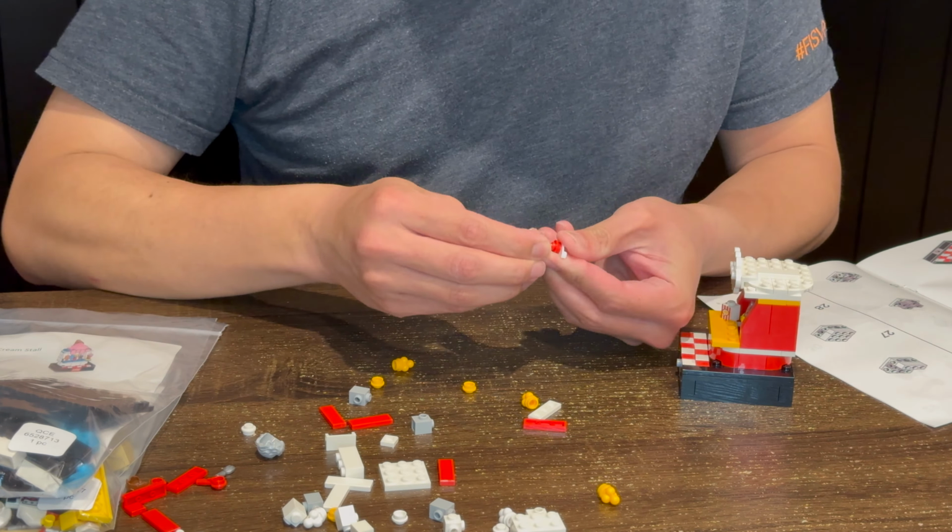Next is the popcorn store. As I mentioned, overall the build is very similar, just with a different color scheme, and this one is less interesting than the previous one, even though you do have a brick-built popcorn on top.